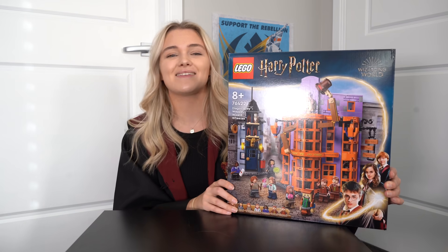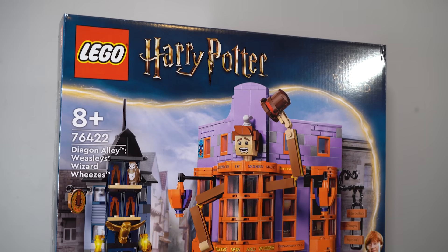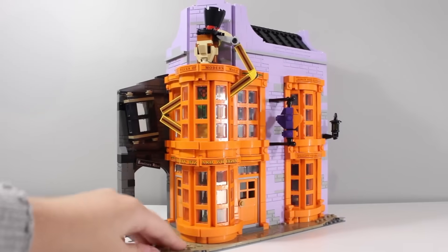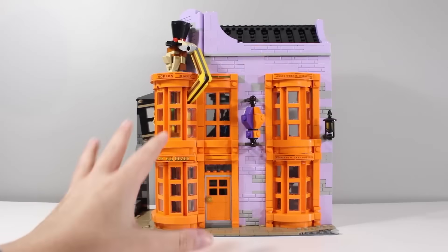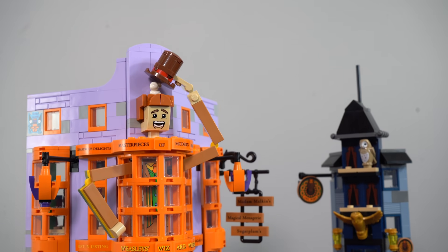Three years after releasing one of the best LEGO Harry Potter sets of all time, LEGO decided to go back on that decision and remake the entirety of Diagon Alley, starting off with Weasley's Wizard Wheezes. Today I wanted to do a comparison between the two buildings to work out which one is the best and which Diagon Alley system you should invest your money in — the giant one where you get all of the buildings at once, or LEGO's brand new system that may or may not turn out good.